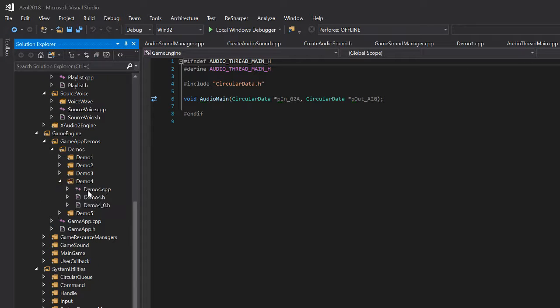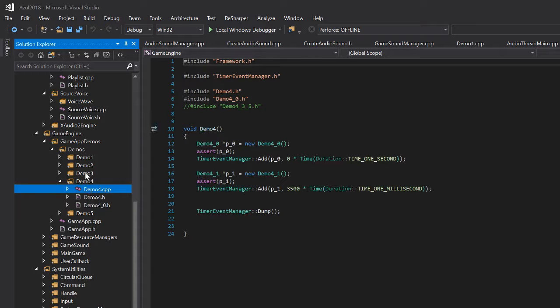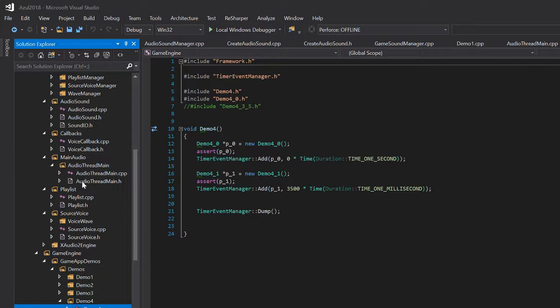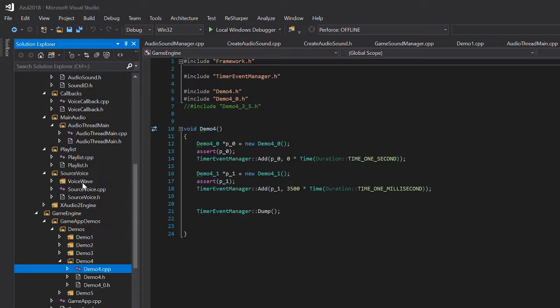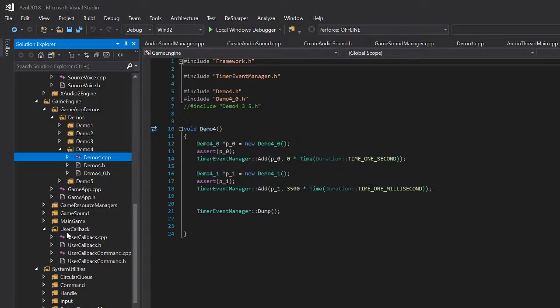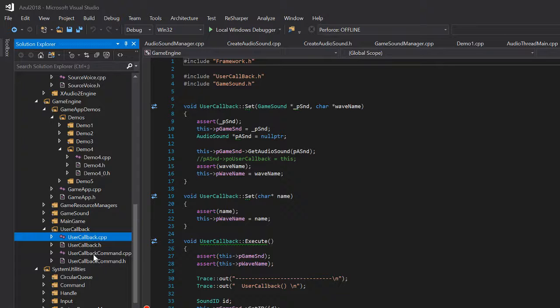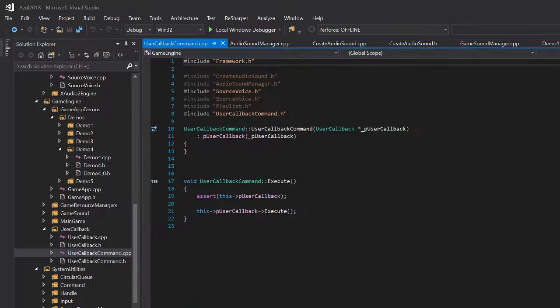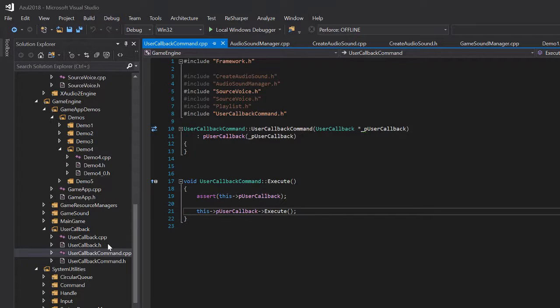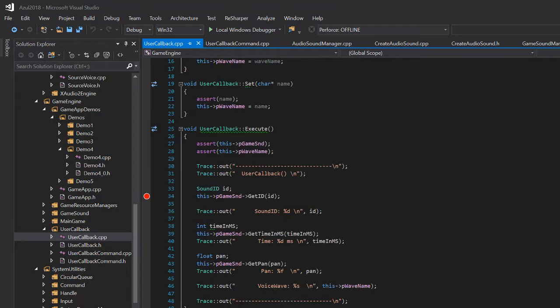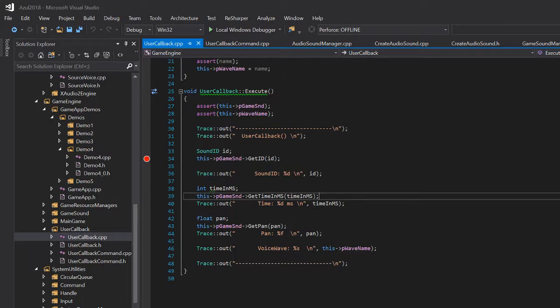But if you take a look inside of the user callback, you will be able to see that, where'd that go? I have a user callback command that I wanted to essentially fire off the execution of the user callback object, but inside of here is where the print statement is. Unfortunately, this was not firing off, like I said, because of the issues with linking up the voice callback and the user callback between the game and the audio side.